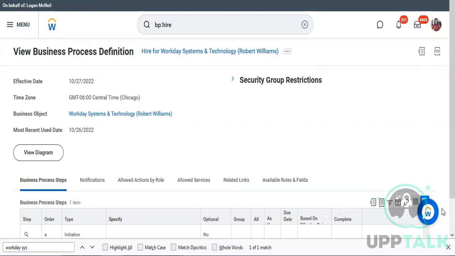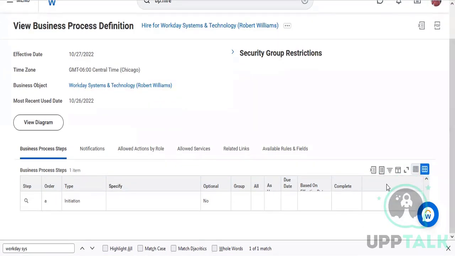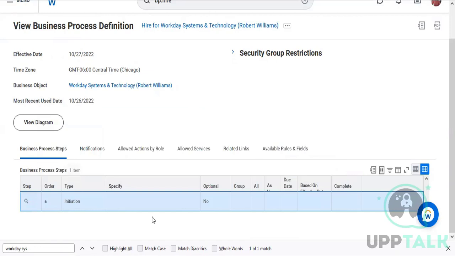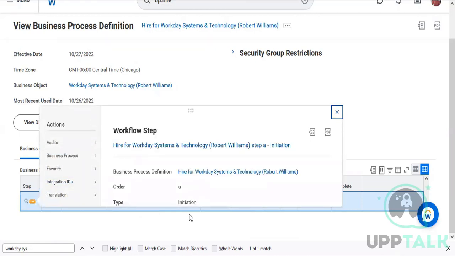If you want to add conditions so that a step executes only based on conditions, every business process step has an option to write conditions. You create a condition rule and the step executes based on it. Let's say a one-time payment is there. One-time payment is generally offered for full-time employees, not for part-time employees or contractors. So you'll write a condition for this one-time payment step: if worker type is employee and time type is full-time, then only trigger this step.